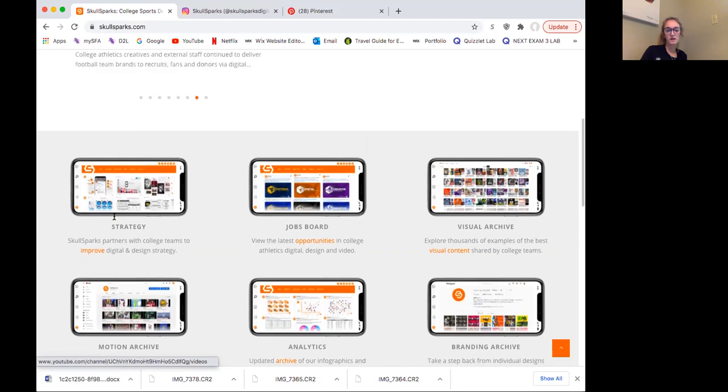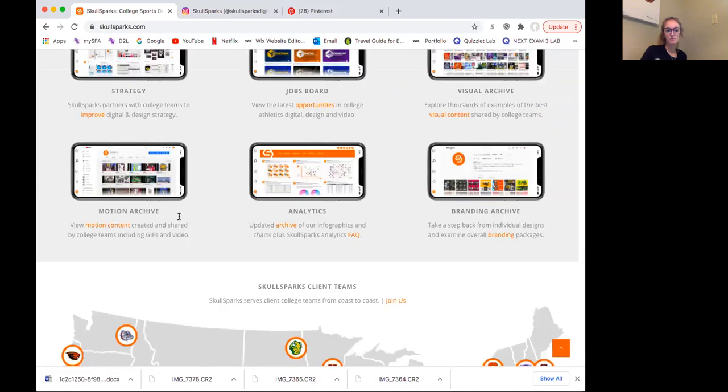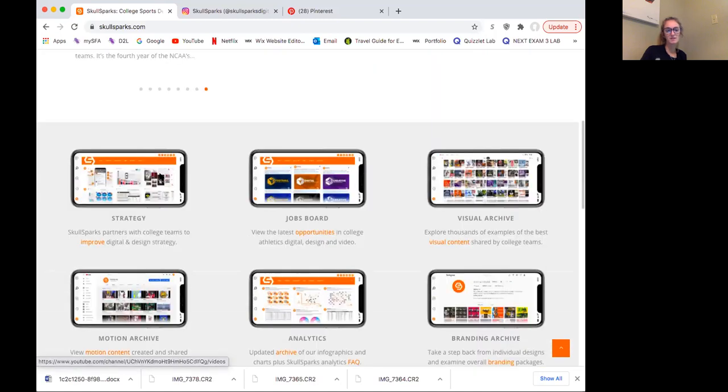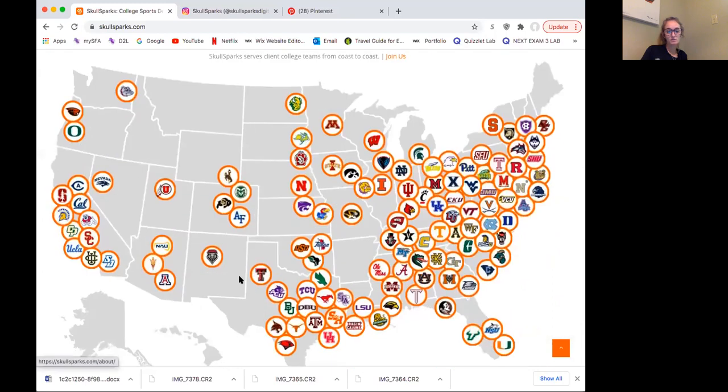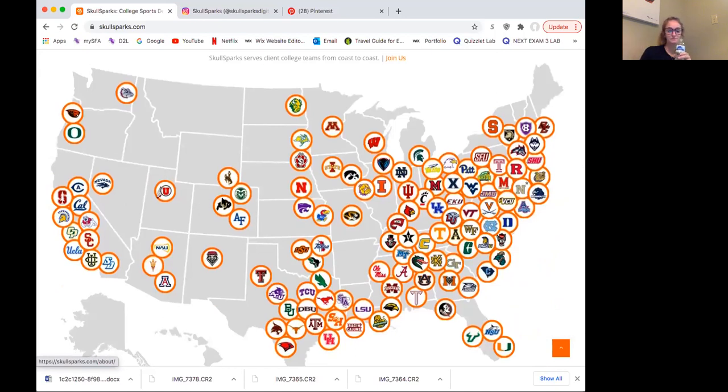Again, SkullSparks has motion archives, which are GIFs, videos, etc. They even have jobs. They have analytics, how-tos to see if your posts are doing well, and strategies. Overall, it shows all these college teams that use this media metric, which is, again, SkullSparks.